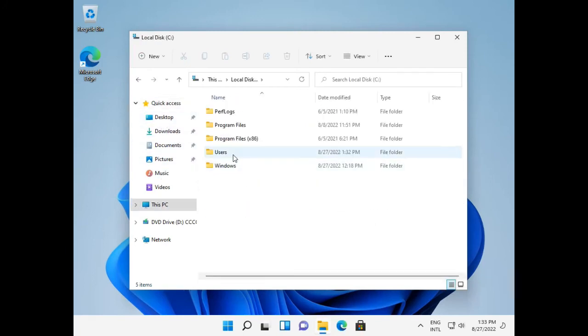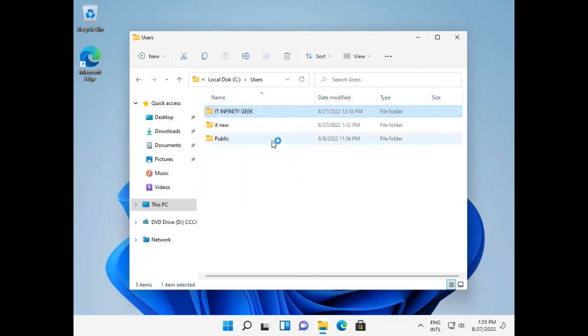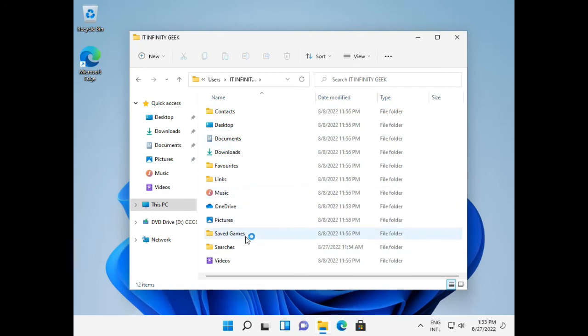Go to C drive and open Users. Here you can see every user, and you can select any user account and access your data.